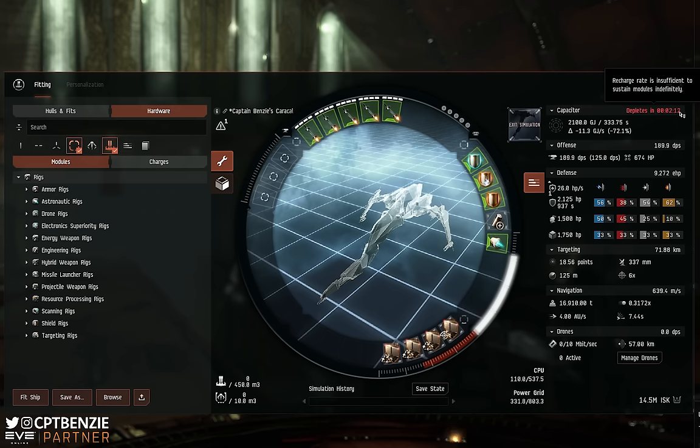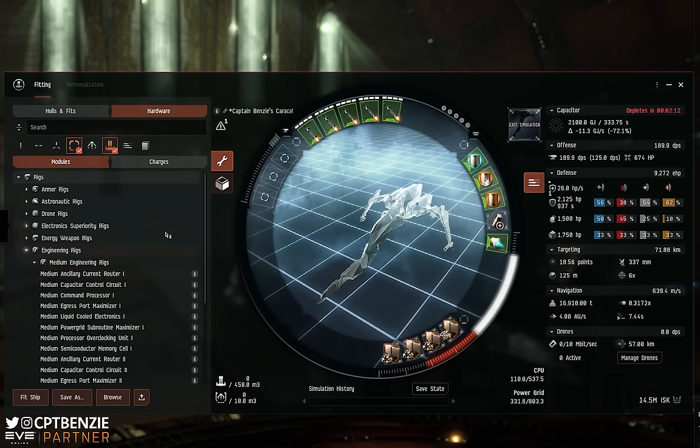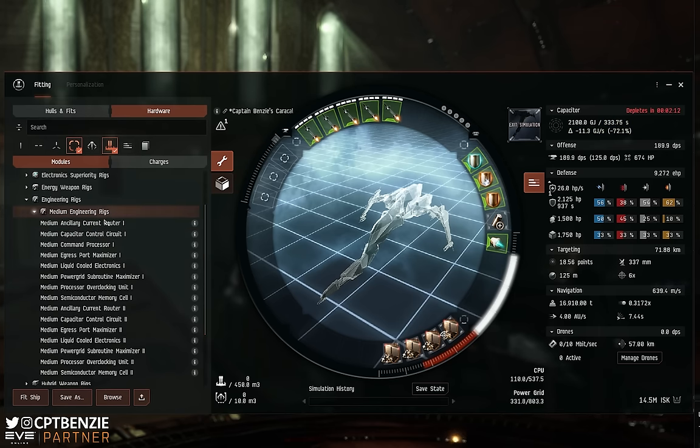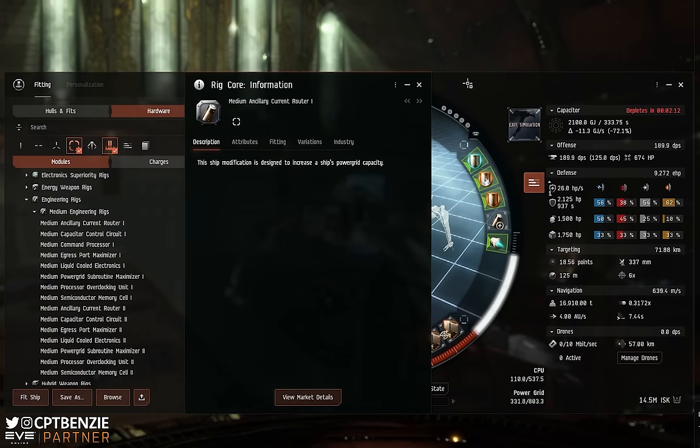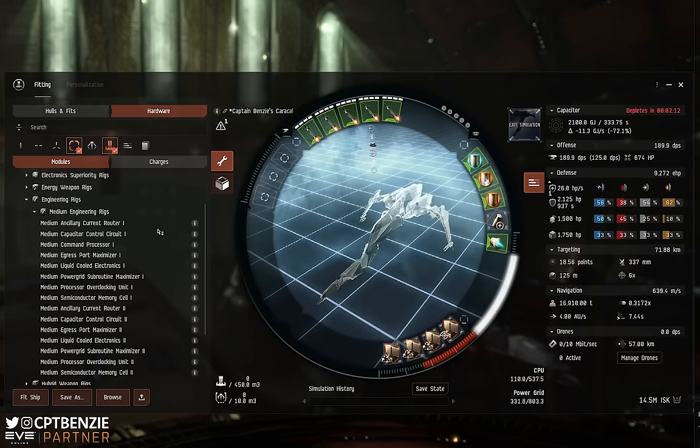But we still have this big issue here with capacitor. So let's open up our engineering rigs. I had to remember which one it was then. Medium engineering rigs, and now we can see all of these different things here. And again, we can hit an information on these, read the description and what it does. So for example, an ancillary current router is designed to increase a ship's power grid. So you'll see that if I mouse over that and imagine it fitted, our power grid looks like it goes down. So if I mouse off, look at the power grid down here, and then I mouse back over it.